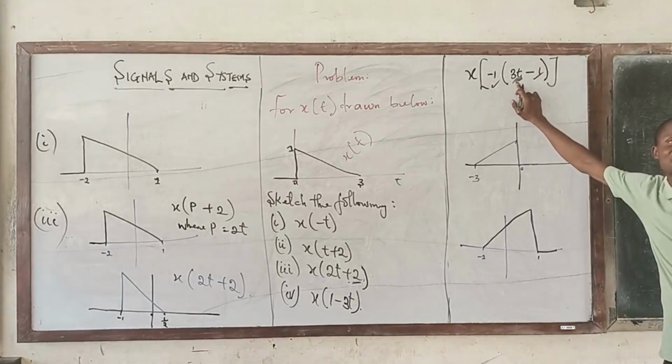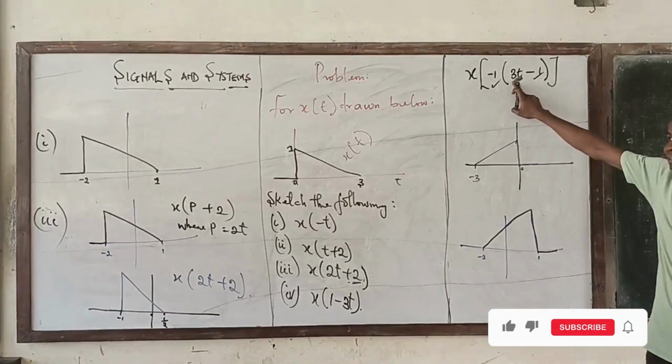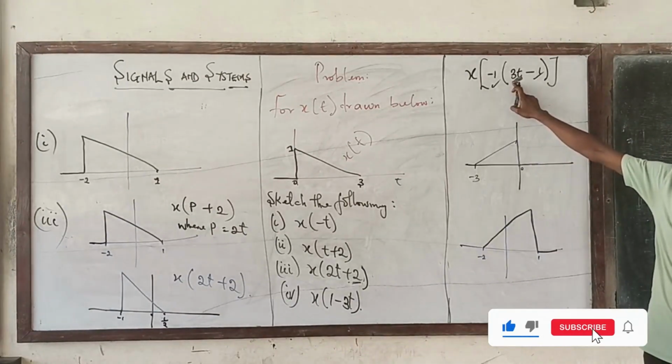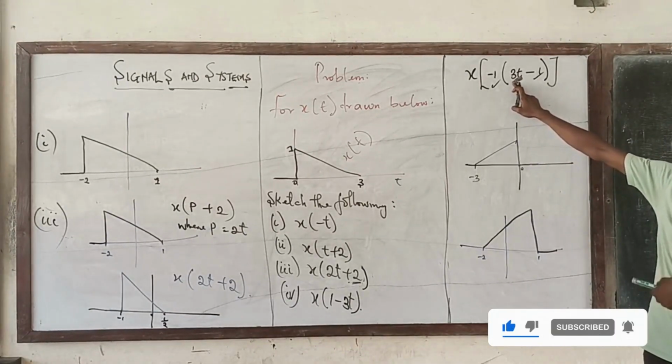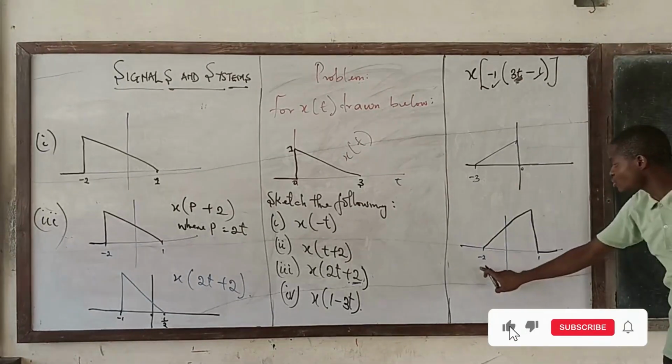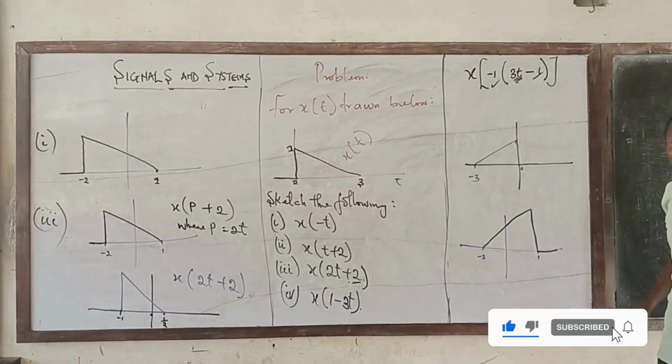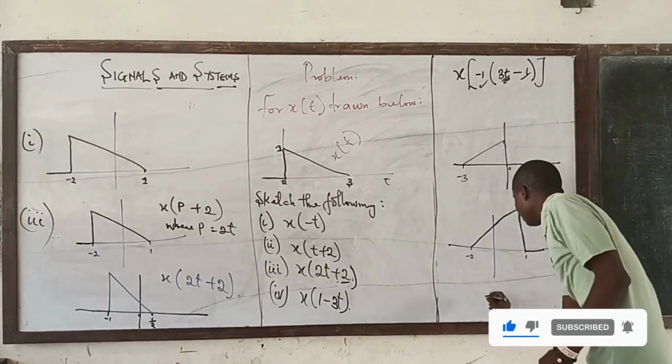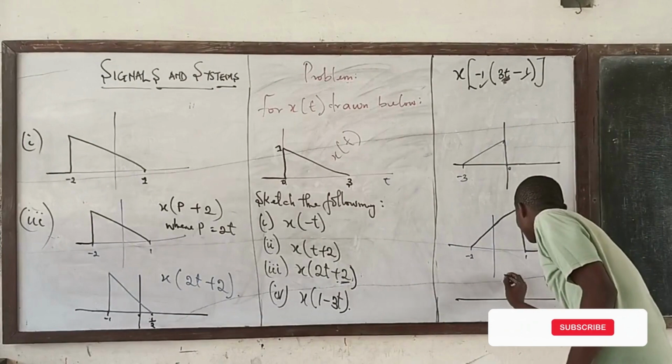Lastly, I'm going to do what? Time scaling. Since my k that is standing here, if you remember the first problem, since my k that is standing here is greater than 1, I'm going to divide this point by what? By 3. Hence, the whole thing is now going, I'm going to draw the final diagram as this.